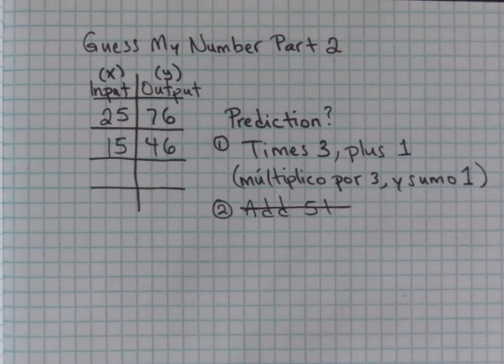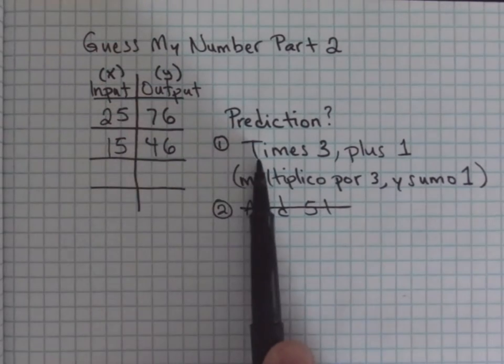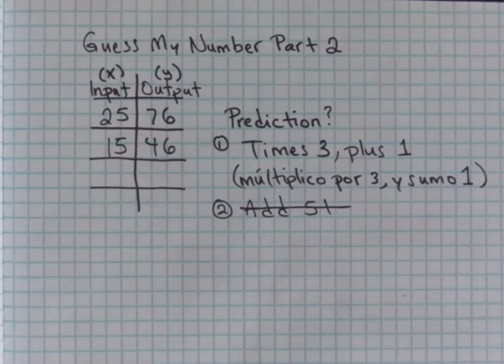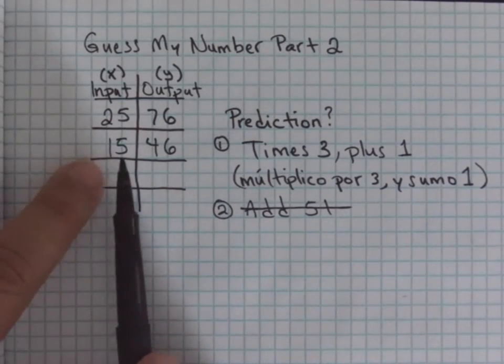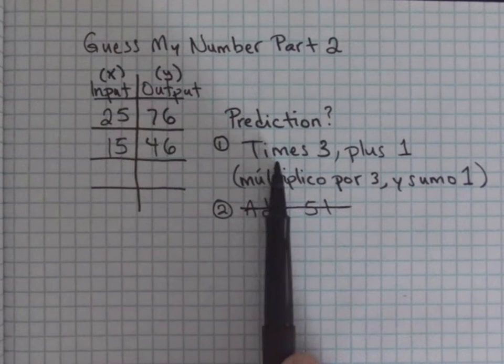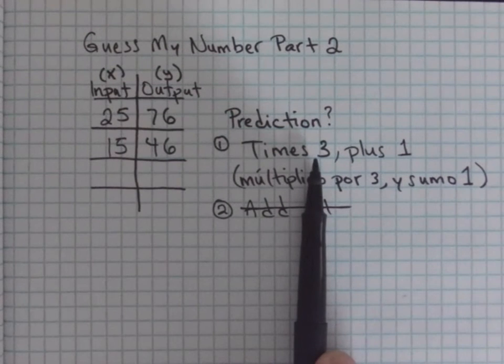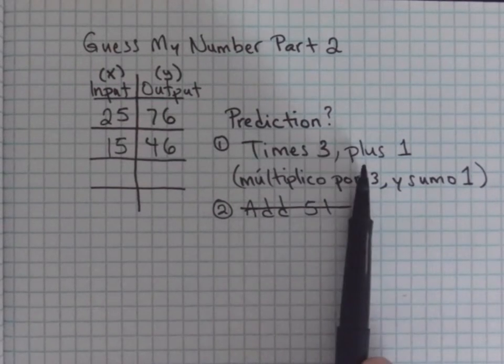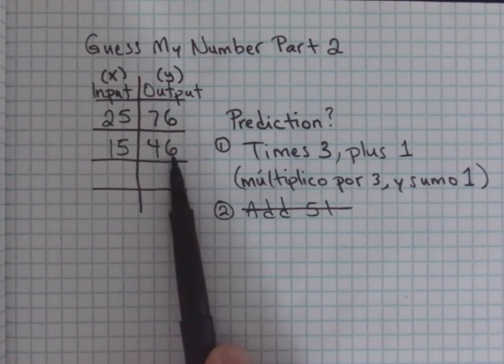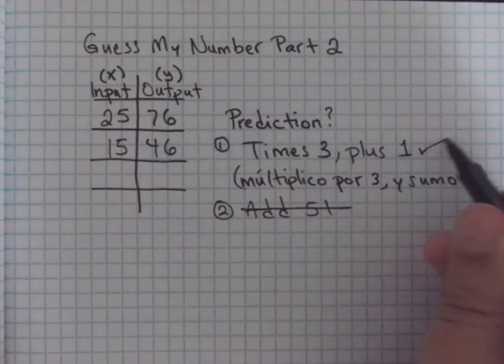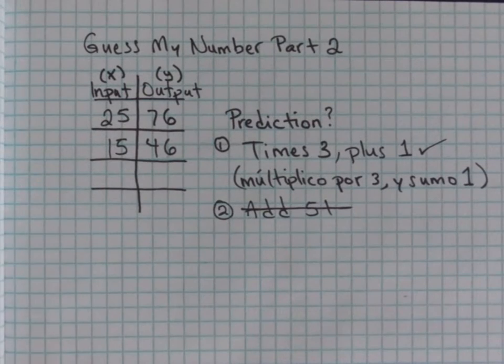I have to check if this one works. So in my mind, I'm going to start thinking to myself, 15 times 3 happens to be 45. 45 plus 1, 46. So this one definitely worked. And I had somebody who pretty much gave me that from the very beginning. Now, even though I have my numbers, I still want to do this 3 times.